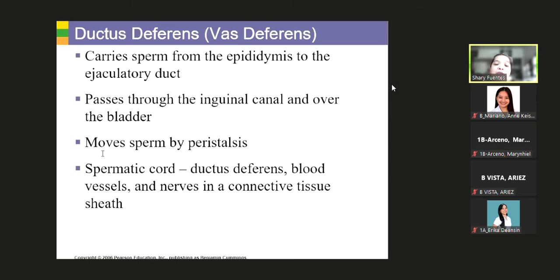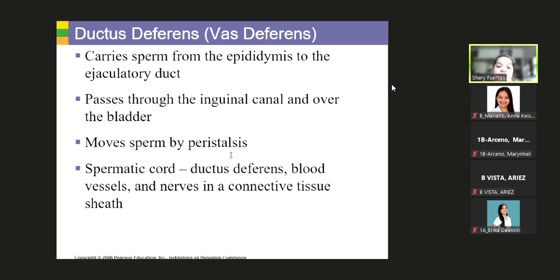And we have in here the spermatic cord that supports your ductus deferens, the blood vessels, and nerves in the connective tissue sheath. Okay? So, vas deferens, when you talk about the vas deferens, sikat ito sa mga lalaki, lalo na when you talk about fertility. Bakit? Kasi ito yung pinuputol na portion. Your vas deferens is about 40 to 45 centimeters long. Or that's around 16 to 18 inches. No? Ang haba niya. Ano ang role nito? Wala, passageway lang siya. Daanan lang siya. And then they pass through the inguinal canal. Or that's actually, meron siyang canal doon.